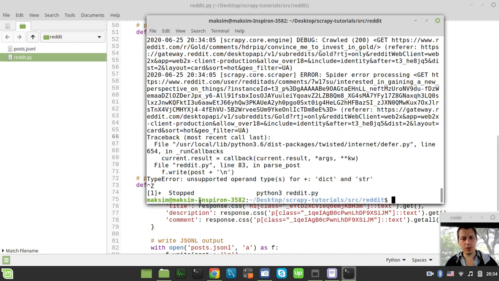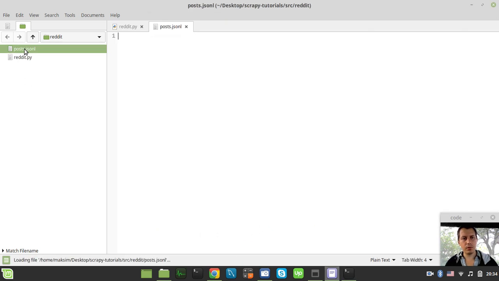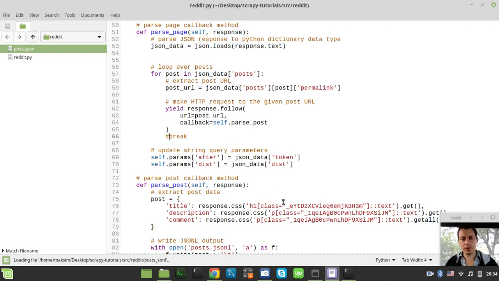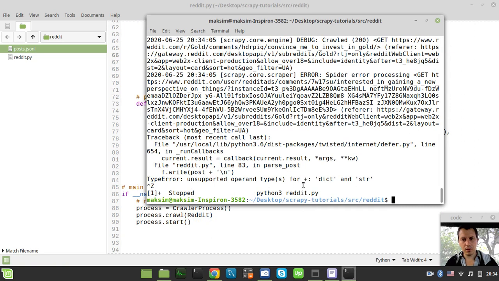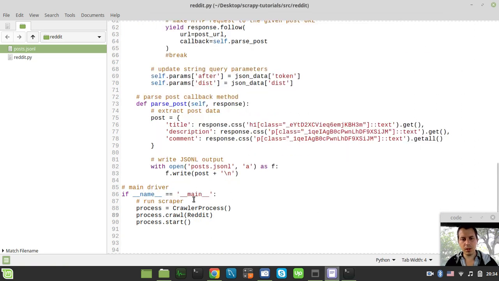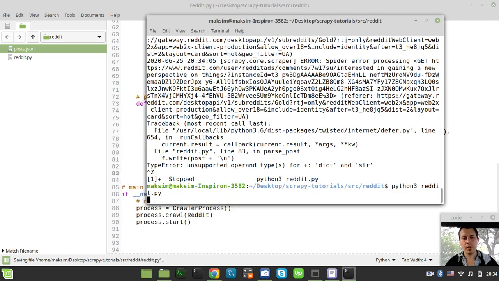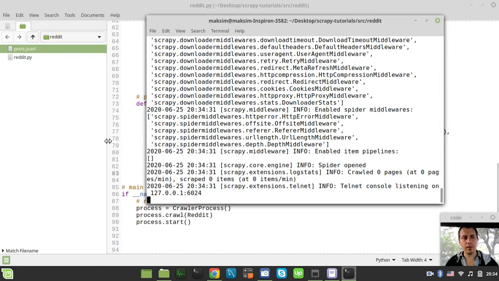Okay, I'm just wondering why. It didn't even print anything. Hold on a sec. What's the error? Oh, string and dictionary. Yeah, sure, sorry. So I need to use json.dumps and post, indentation equals 2 spaces. This converts the dictionary to a string.